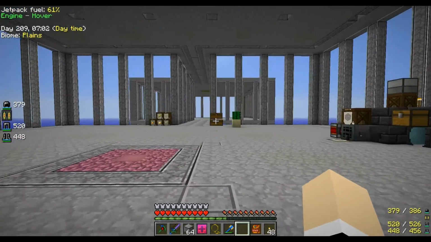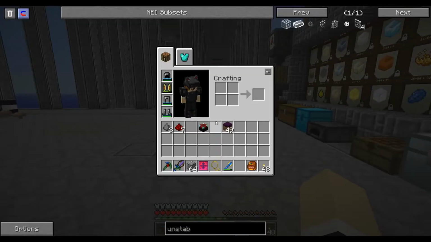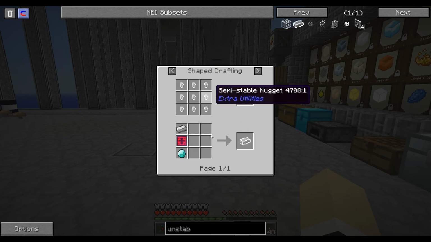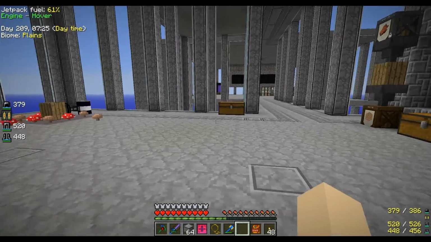And I think that is where I'm going to leave off. When you make the nuggets, or the unstable ingots or the stable ingots, you're going to have to use a vanilla crafting table. So keep that in mind. And you've seen the recipes for that. That's some pretty neat stuff that you can make with those.